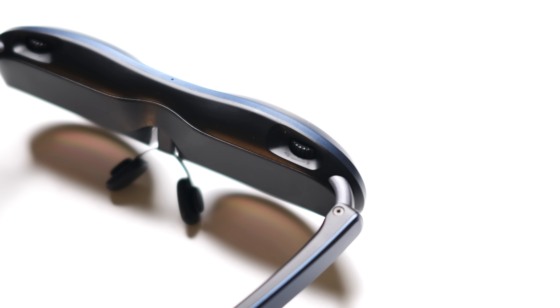Oftentimes with tech glasses, I either have to get my prescription installed on them for an extra cost, or I have to end up wearing contacts. However, with the Rokid Max, I can actually adjust the image — these knobs provide a diopter adjustment between 0 and negative 6. My particular prescription is around negative 2 in either eye, so just moving these knobs until everything is in focus means I can watch everything comfortably without having to do anything extra. Honestly, that's a huge game-changer for me. To be fair, my vision through the semi-transparent front end is not corrected, so I still have to put on my actual glasses when I remove the Rokid Max, but at the very least I don't have to do anything to simply enjoy using the glasses themselves.